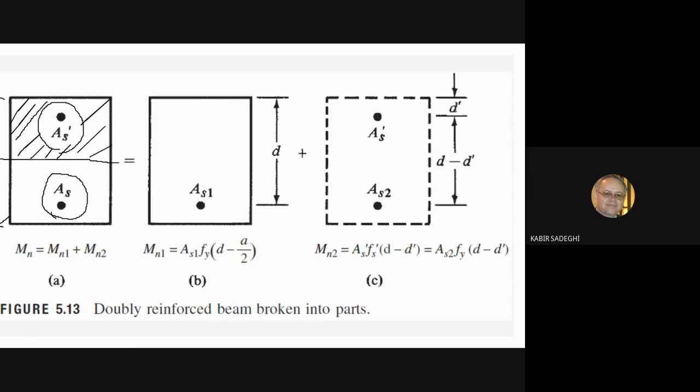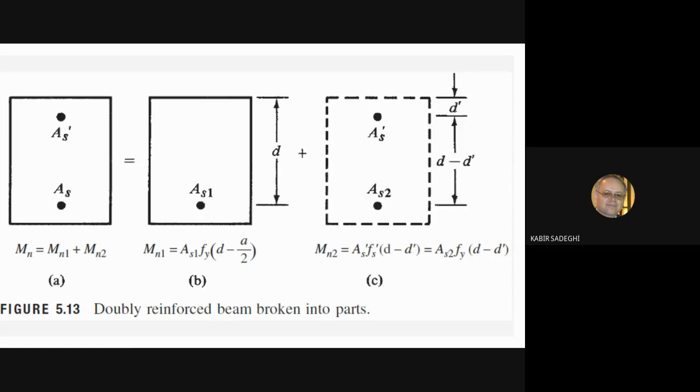In that case, we have a lot of tension, more than the allowable tension or allowable stress that we have here. We have stress in the compression zone that is more than the allowable compression stress of concrete, or even more than the value needed. For relaxing that stress, we use support. We reinforce it with reinforcing steel which is put in the compression zone. Therefore, we use doubly reinforced. We have steel in tension and also in compression.